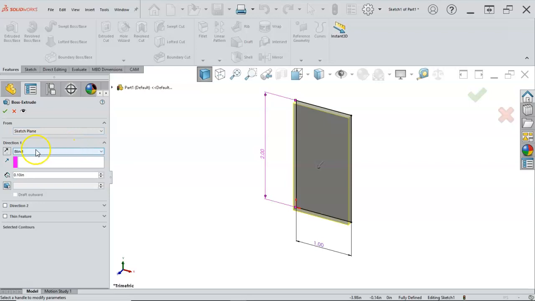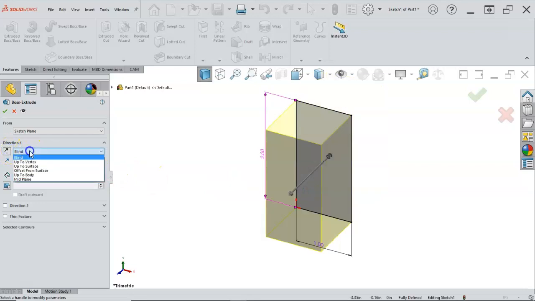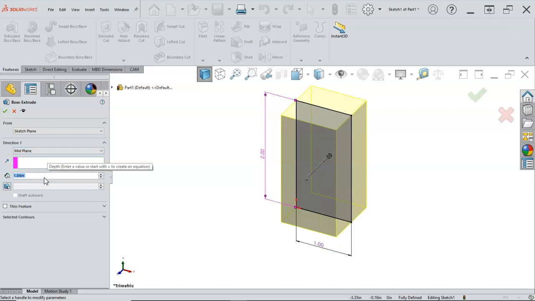Direction 1, well, let's drag this out a little bit more. We can go front to back, back to front. Blind is the end condition, there's nothing really to be up to vertex, up to surface, offset from surface, up to body. We need another object, another body existing, another sketch. And then midplane would flip it across to where we're going both directions.